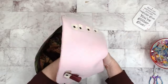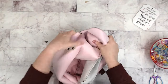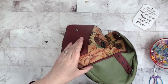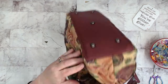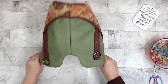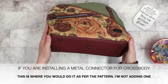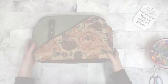So this is what our bottom looks like. It looks good. If everything looks caught, go ahead and turn this right side out. Now this is the point where if you are going to be installing the metal connectors for the crossbody strap, which I am not doing, you will use the pattern placement and you will be installing those metal connectors right through this side seam here. So make sure you follow the pattern for where to place those connectors if you are doing those. I am leaving them off, but yes, you put them right here.